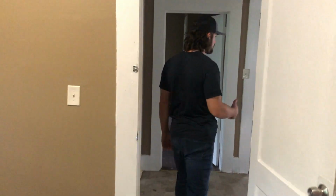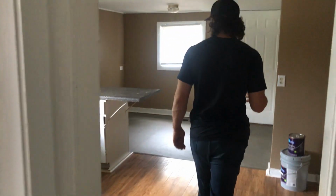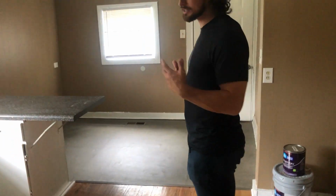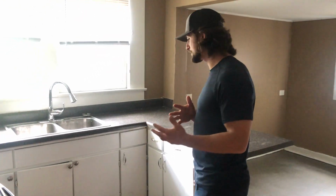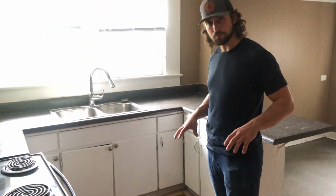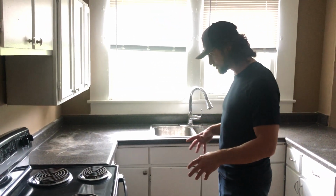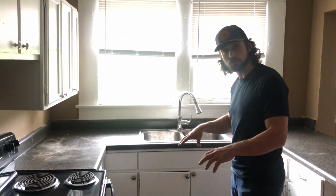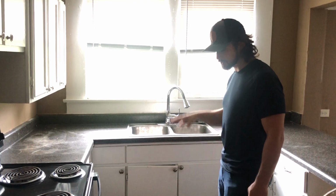So guys, moving back towards the rear of the home, okay? I believe I misspoke. That was the 4th bedroom, not the 3rd. This is a 4-bedroom house. So coming in here, guys, again, some really bad smells. I know when we messed around with the plumbing of this house, we originally moved the pipes. The pipes were over here. There was an issue underneath the home. We moved those pipes to over here, and it seems as though somebody had an issue, didn't know what kind of work was done prior, and then moved those pipes back. I don't even know what to tell you. But we're having some issues with plumbing here as well. Got to remedy that too.